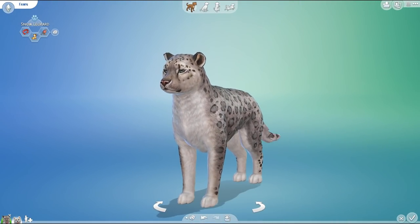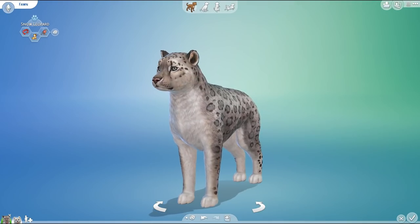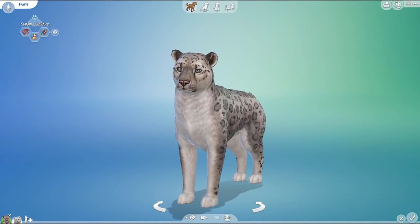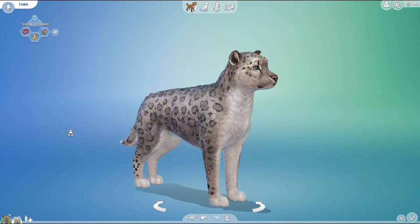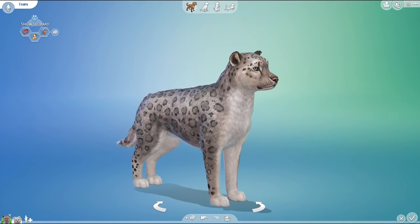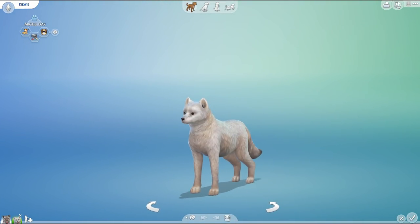Welcome back, my friends! I figured since we've been celebrating all things snowy with our red lantern series and the arrival of Snowy Escapes in The Sims 4, it would be really fun to work with a snow leopard today. And what is another wonderful creature in the beautiful winter wonderlands? The arctic fox.